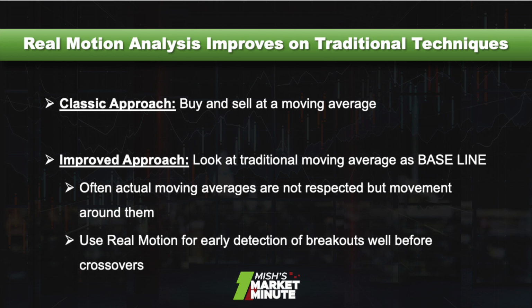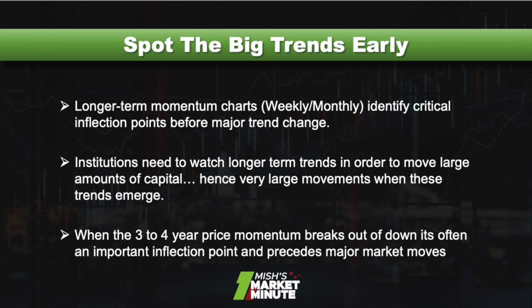It also keeps me out of trades that are set up really well all the time because I can see the momentum declining even though the price is still looking good. So with this whole idea of real motion, which by the way, if you don't already have it, you can get it very easily as an ACB plugin on StockCharts, and that's something that we have.